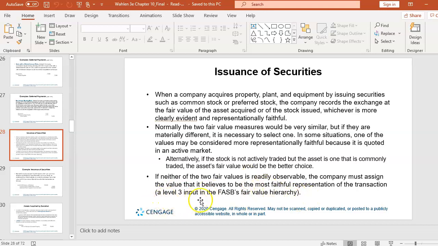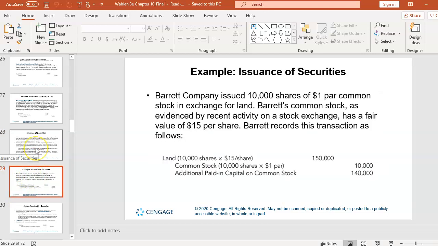So they kind of talk about level three input in the FASB's fair value hierarchy is that faithful representation discussion. And that's probably what makes intermediate just a little bit different than accounting principles is we kind of live a little bit more in the gray areas where we have to make judgment calls. When you were presented your homework assignments in principles, I think for the vast majority of assignments we give you in principles, it's this or it's this. I mean, there's not a lot of gray area with judgment in between, but in intermediate, we want to be aware of those grayer areas where you might have to make a judgment call.